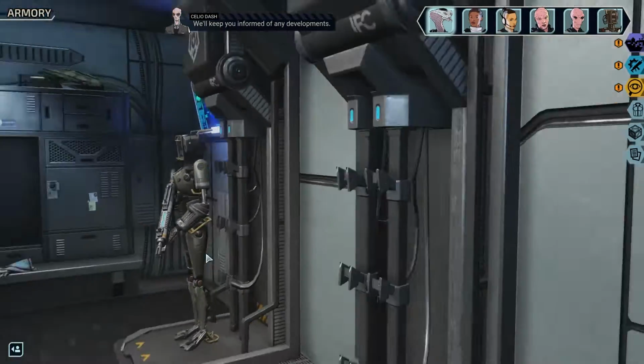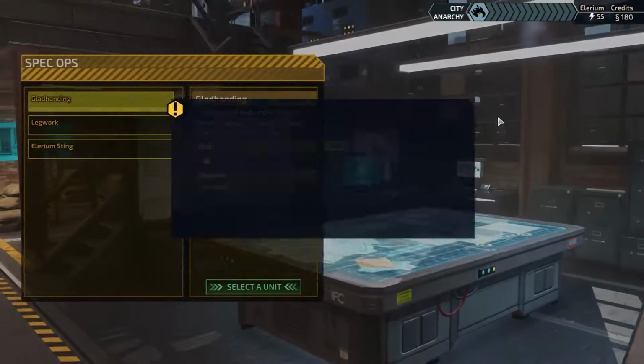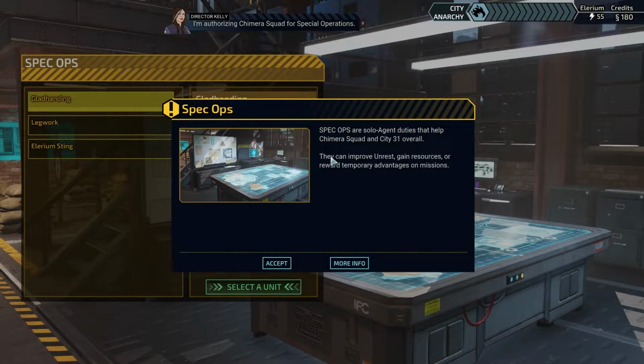We'll keep you informed. Let's back it up. Channel 37. I'm authorizing Chimera Squad for special operations. Some ops provide useful resources for the squad. Keep an eye out for these opportunities.